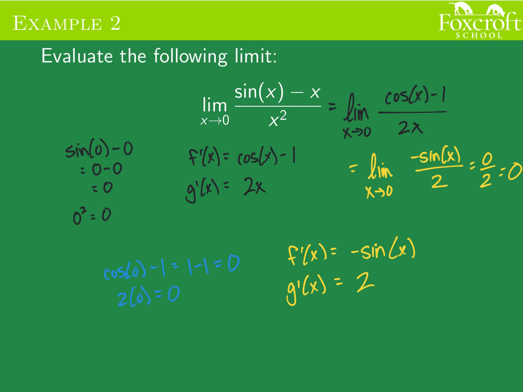I don't want you to think that you always get 0 as your answer. It just happened to happen for these two examples. But again, with L'Hopital's rule, if you're looking at a limit and it looks confusing, and there's a fraction, if you try to plug in your value and you get 0 divided by 0, which we did here, that means you use L'Hopital's rule. And you can see in this example, sometimes you have to do it multiple times. Basically, you're just breaking down these equations until it works where you can actually plug in that number and get your answer. So this is one shortcut we have to work around doing a lot of algebra in order to find a limit.